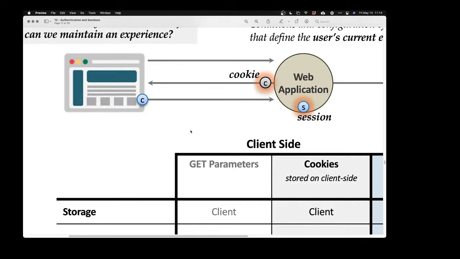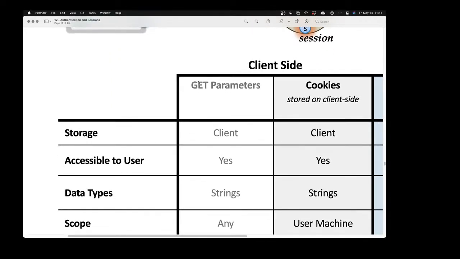Like, what's your name? All this stuff, this knowledge about the user, what they're currently doing, this is called state. We've got to record the state somewhere of where this interaction, where this user experience is right now, and what has happened before, if it's important. And somehow, every time the browser comes to us, it has to remind us what state it's in. There's several ways of doing this. One is just by using GET parameters.